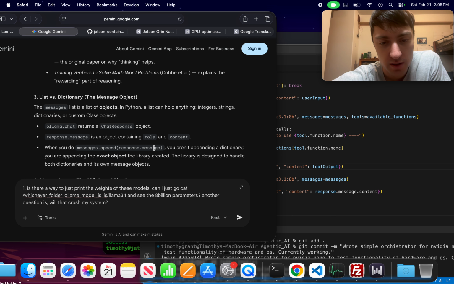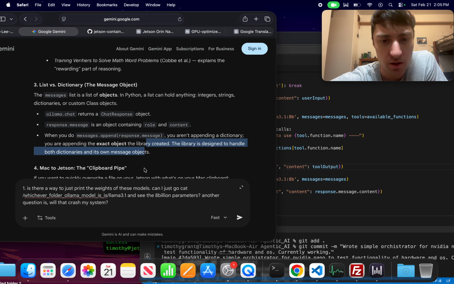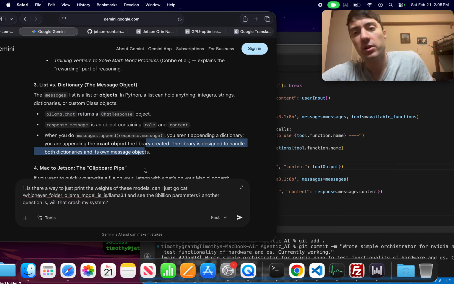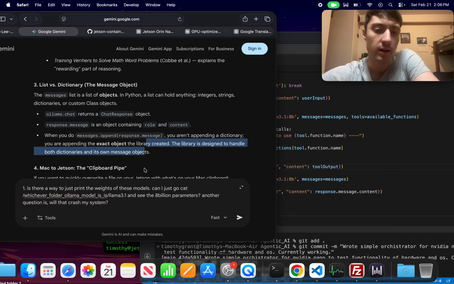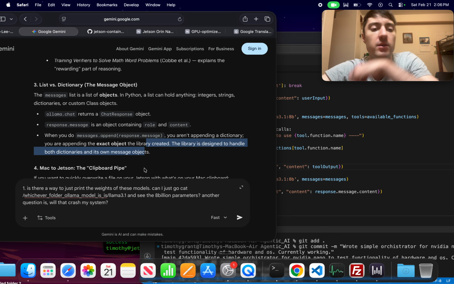The library is designed to handle both dictionaries and its own message objects. Okay, so the library, I'm assuming that it's talking about Ollama right there, right? So when you do, oh, come on, what is this?